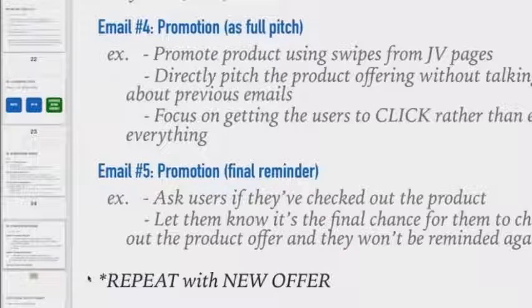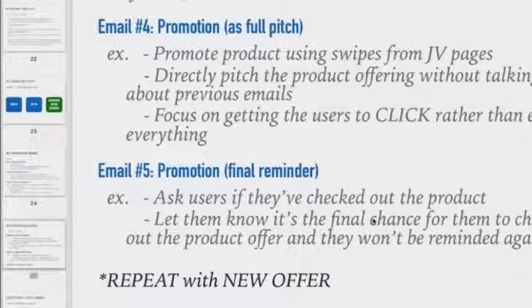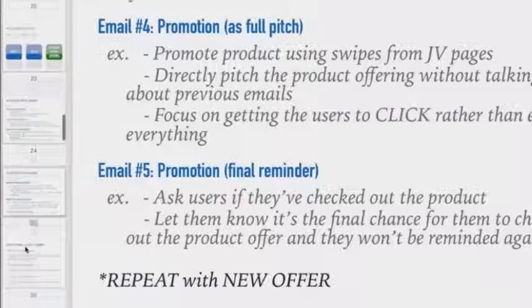Again, guys, you're going to have access to this at the end. We'll let you gain access to this slide and stuff, so you don't have to take notes now. Also, we'll talk more about the days in between each email that we send out, and all that stuff. You guys will have access to all that at the end. Just wanted to give you an overview of everything right now so you see it.